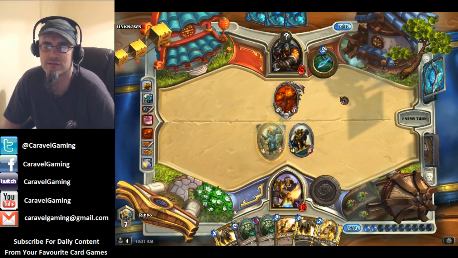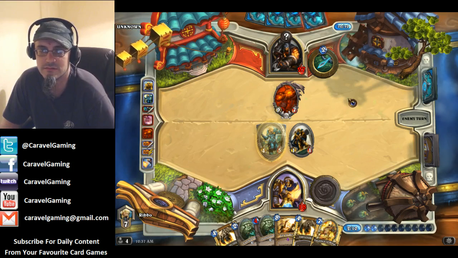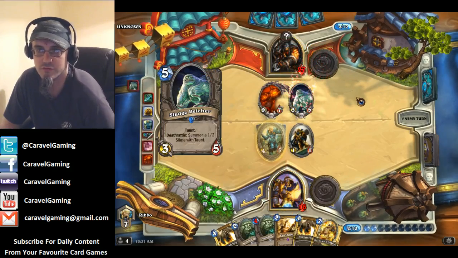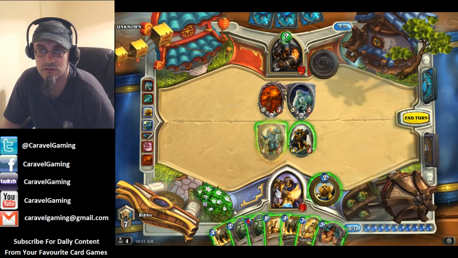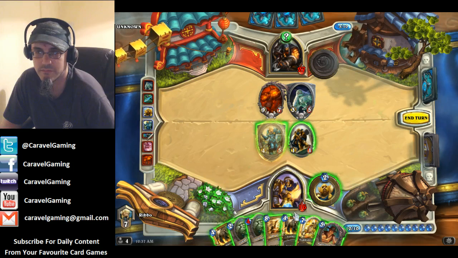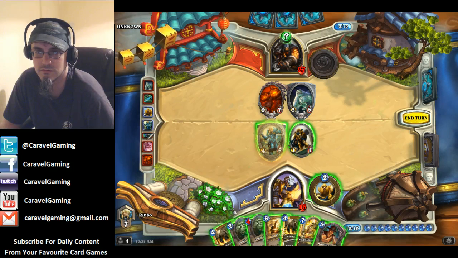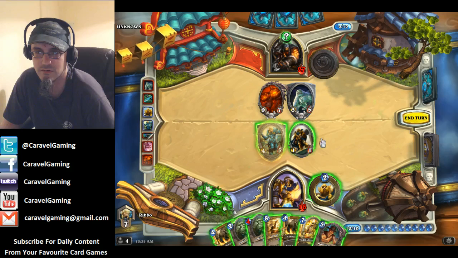Reporting for duty. These are why the taunts are really handy. They just sit there and stop him from getting at my life total. I feel a consecration coming along. I guess we run this in first, just to make sure that's not a freezing trap, because that would upset me a little bit.